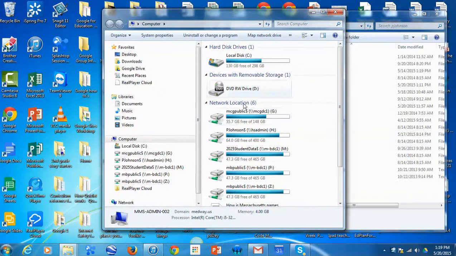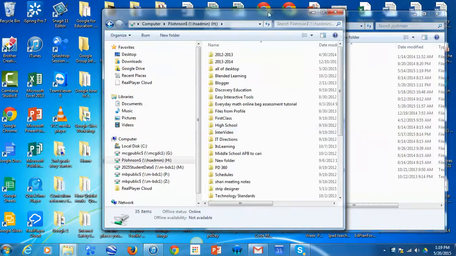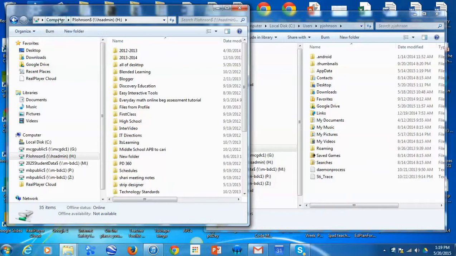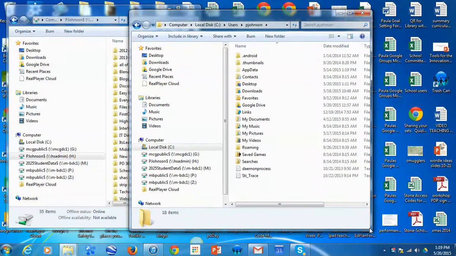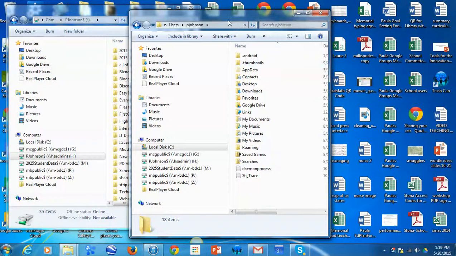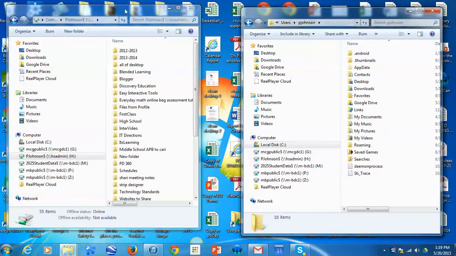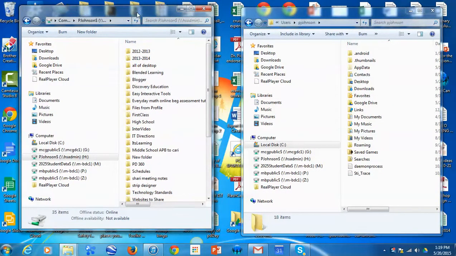Alright, so our H drive, let's just review, is the drive that is located in our Medway servers here in Medway. It is backed up every night, it is very safe, it is secure, so if the laptop in front of me started smoking or crashed in any way, all of the materials that I have here on the H drive would be backed up and retrievable. So if you went over to the tech department and said, hey, I spilled coffee on my laptop, and you saved everything to your desktop here, they cannot retrieve that. There's a possibility they can't get it back.